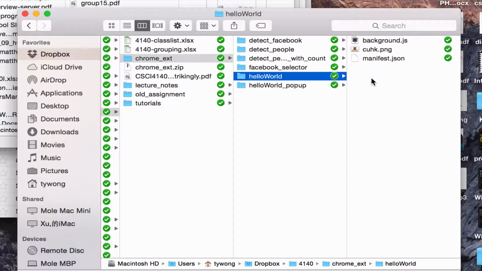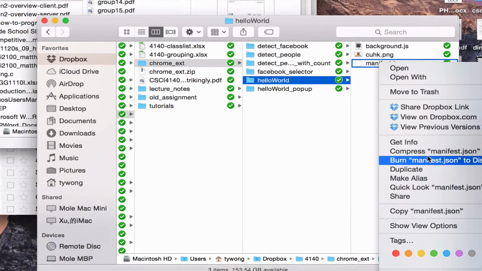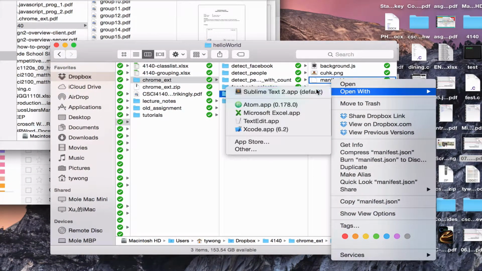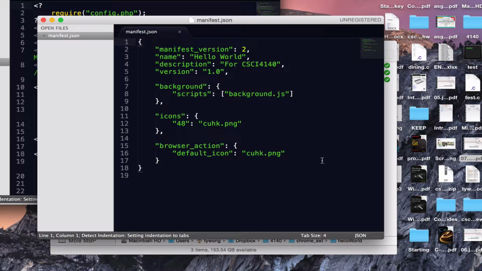Okay. So there are only 3 files. One is a JavaScript file. One is what we call a JSON file. JSON is actually an object, and JSON is an extension configuration. So open with Sublime. Then you can see this is only a configuration. You have to establish all the fields here. This is the necessary field. Don't remove them. I mean, you can change the name. Let's say that you don't want it, you change the name.